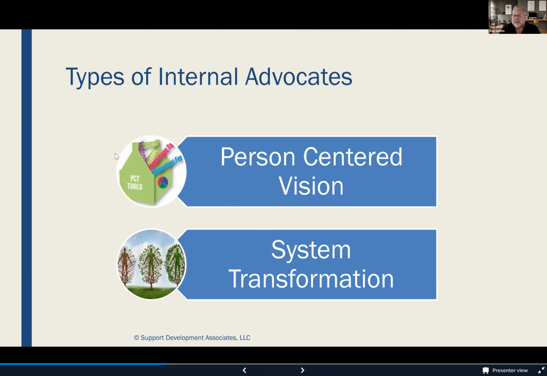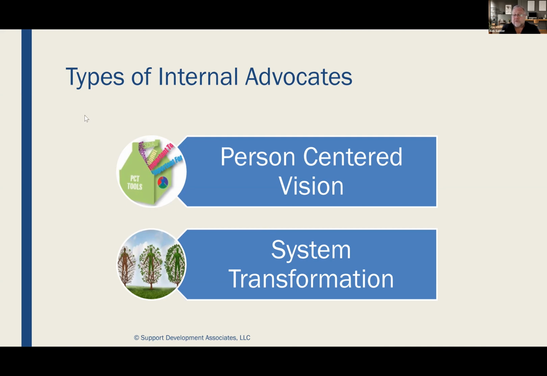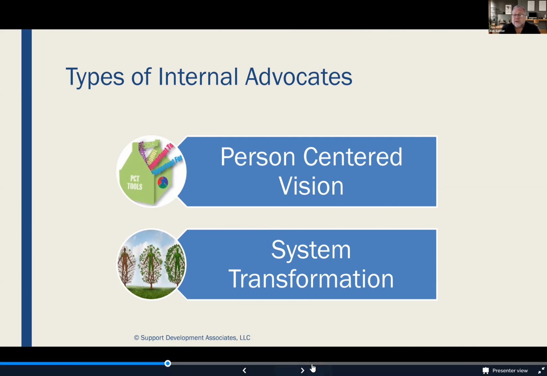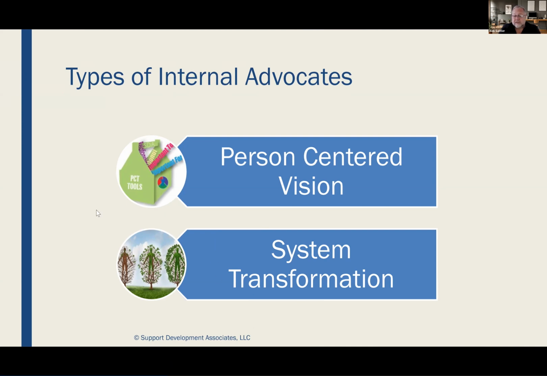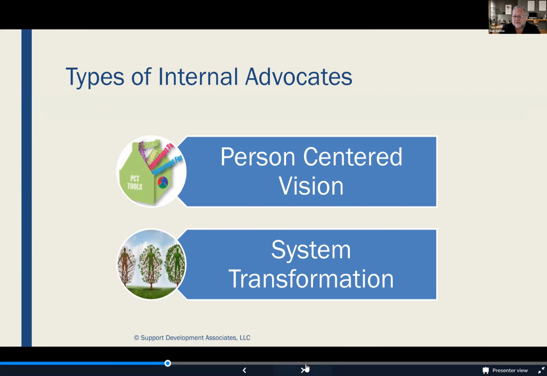So we really need to think about, in this world we are transforming in our system, what can we do to say it is okay to think outside the box. It is okay to help us learn how to do something differently. So these internal champions need to be supported, because now everything is okay, when previously they may have been dismissed and discounted for doing things differently. So what can we do to really help nurture them and encourage them to continue moving forward?